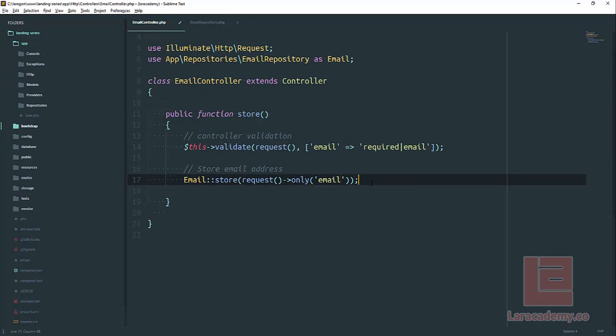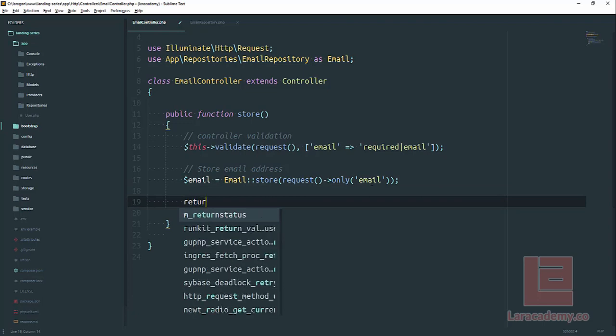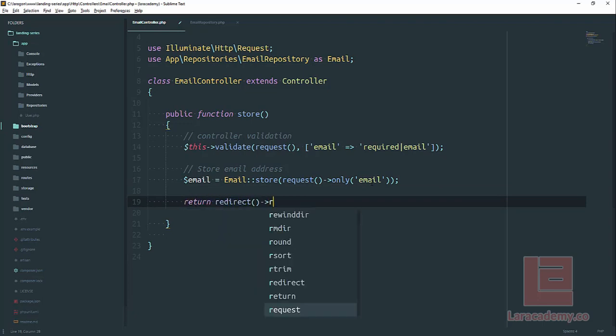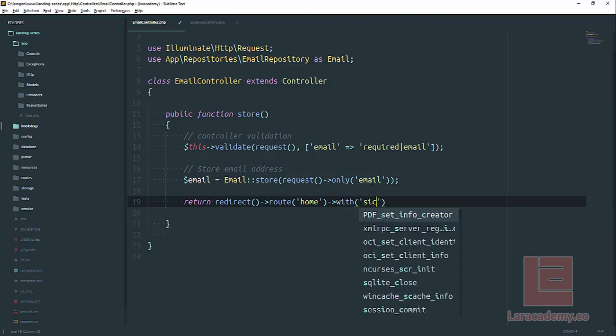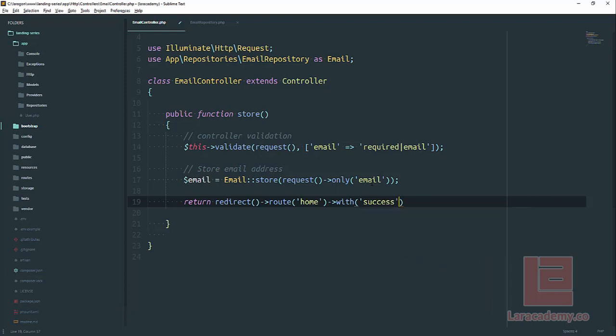And before we return here, let's store the email address into a variable. Finally, at the end of our function, we want to return a redirect, and we want to return it to the route named home, and say with a session variable of success, and we want to set success to true.